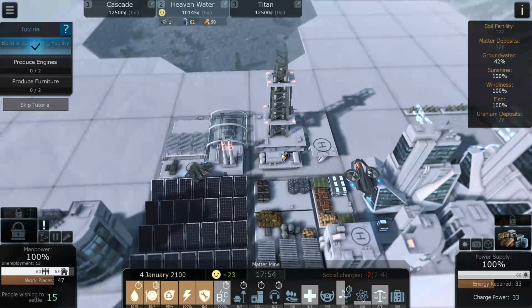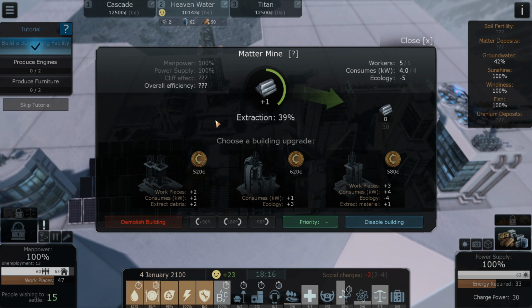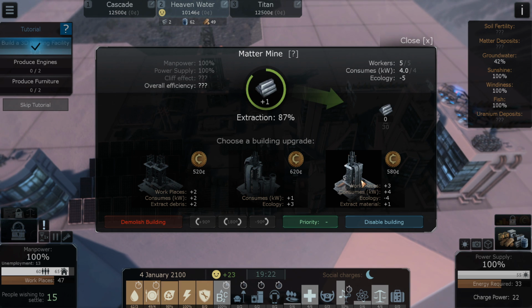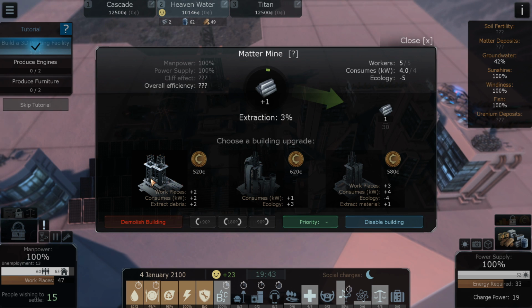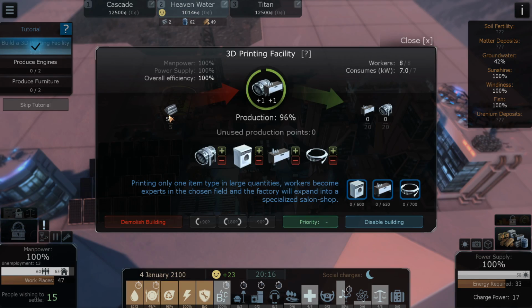Or we may need to build a secondary matter mine, which I wish I had done over here. I very much wish I had put the matter in a different spot. I can choose a building upgrade. So we can turn it into an eco building. We can mess with the ecology more, but it'll do double production for a little while. Okay. It'll also extract debris. Do I want debris? Like, I'm as big a fan of cheese as anybody else, but is that something we actively need right now? Is that necessary?